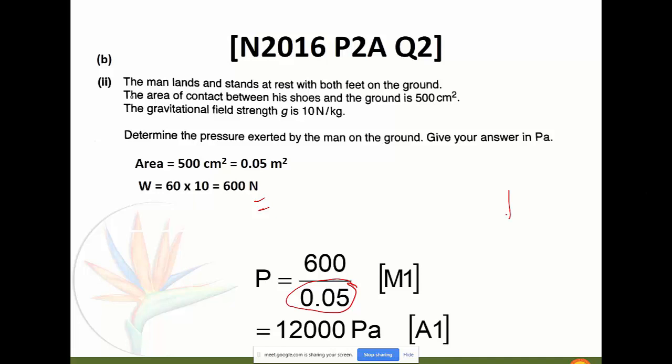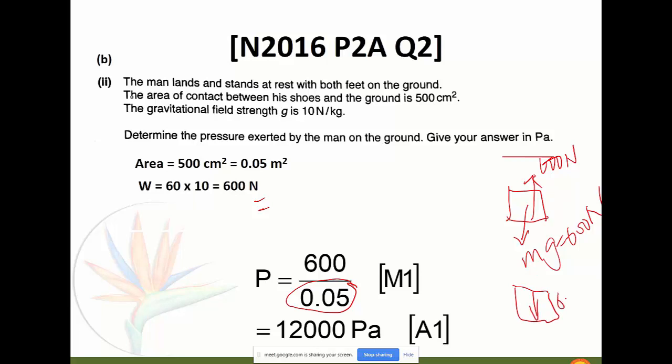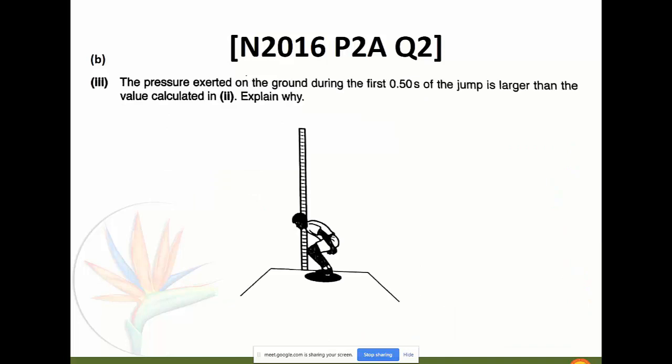Okay, like that. This is your weight mg, and then there's the normal reaction force, right? Both will be equal, because this is 600 and this is 600 Newton also, right? So the pressure on the ground is also equal to 600 N by Newton's third law, right? This is the ground. The ground also will have 600 Newton, right? But same contact area. So 600 divided by the contact area, you get the pressure. All right, okay, I move on to the next one.